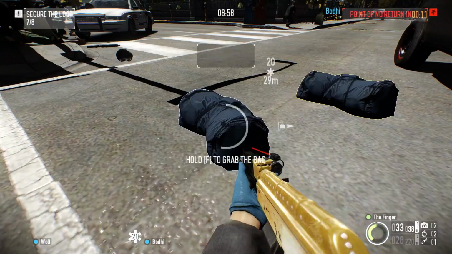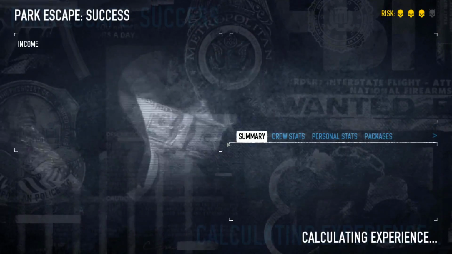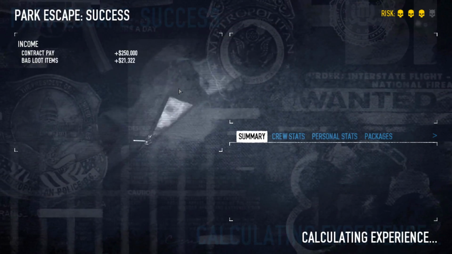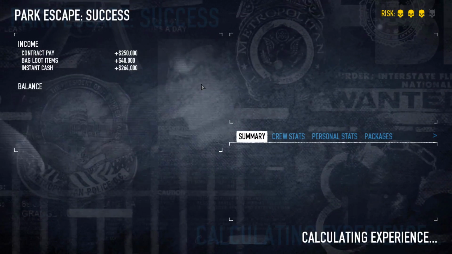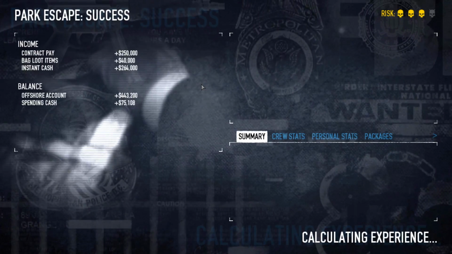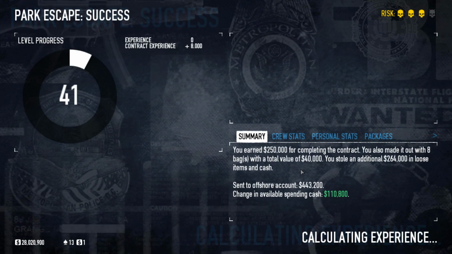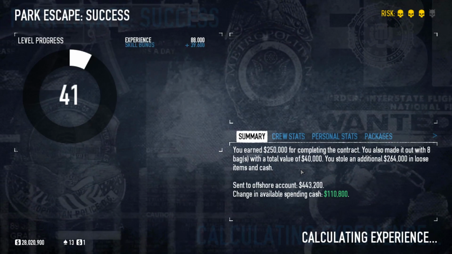Oh, this is tense. Heart is racing. Oh. I just accidentally activated it. Well, that was Jewelry Store. Wow. I don't know what to say about that. That was exciting. Came down to the wire there. As you can see, again, the escapes really are not meant for just one person, but we made it through there.